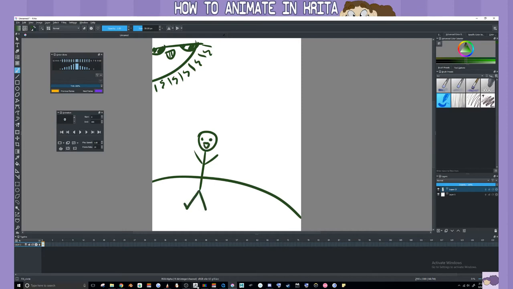I have a lot of other programs open, so it's a little laggy. Probably should have closed those, but I'm gonna give them a nice fancy undercut because undercuts are nice. So now if we go over to a new layer and turn on the onion skin, make a new frame. This is what it looks like when you have a frame that comes before the current one you're on.